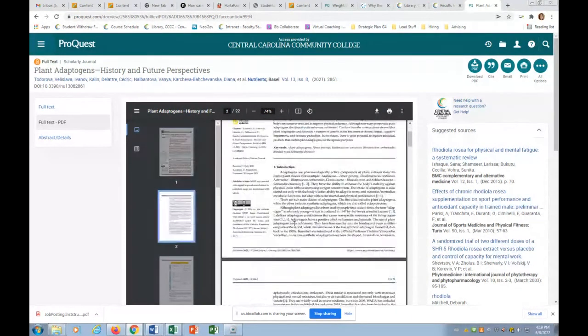And if you need the name of the journal or the volume, the issue, you can usually also find that at the top or bottom of the pages. And here you can see all of that. So I hope that kind of demystifies where you find the information and what the reference entry looks like. In MLA, we call them works cited entries. In APA, we call them references or reference entries.